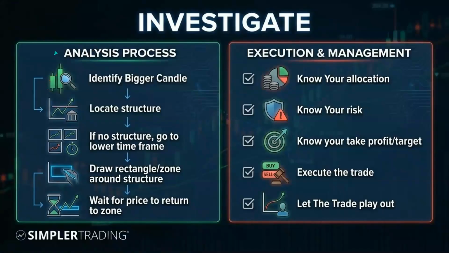Analysis process. You identify a bigger candle on the screen. That's our first thing that really sticks out to me, right? Big candle. I think this is huge. Because someone said, "Well, how do we identify an initial candle?" That's not the first step in the process. The first step, as John just said, is to identify the bigger candle. That's going to bring your attention over to it, and then you're going to locate the structure, which I feel like we've done a really good job of going over.